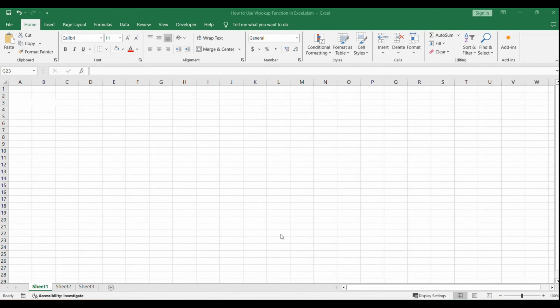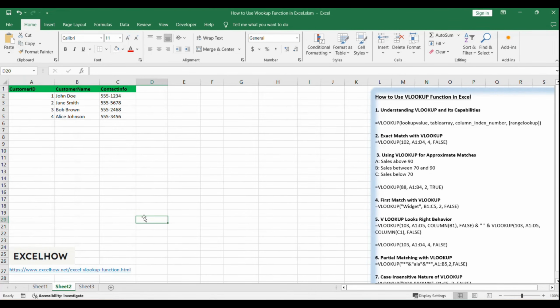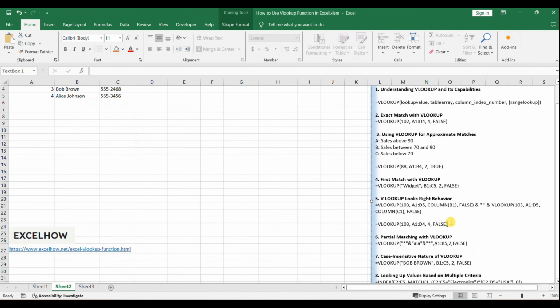Suppose you have a list of customer names in a table, and you need to find a customer's contact information regardless of how their name is cased when you enter it into the VLOOKUP function. Let's say you want to find the contact information for Bob Brown, but you enter the lookup value in all caps, demonstrating case-insensitive lookup. The customer name you're searching for is Bob Brown, but you'll enter it as BOB BROWN in the lookup. Your table array includes all the columns of customer data, starting with the customer name column.